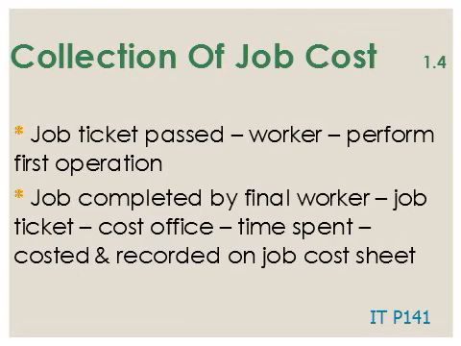The job ticket, the means of recording the time spent working on a job, is passed to the worker who is to work on the job first. Once that worker is done with their part of the job, the job ticket is passed on to the next worker, who needs to work on the job. Once the job is completed by the final worker, the job ticket is then sent to the cost office, where the time spent on the job is costed and recorded on the job cost sheet.